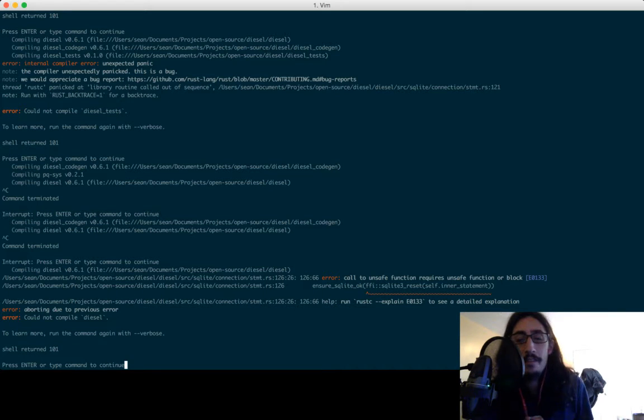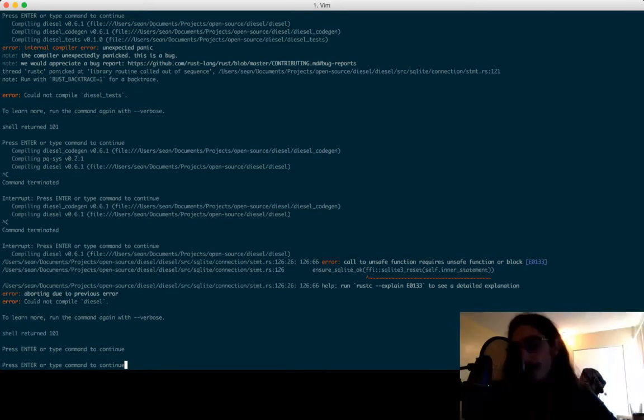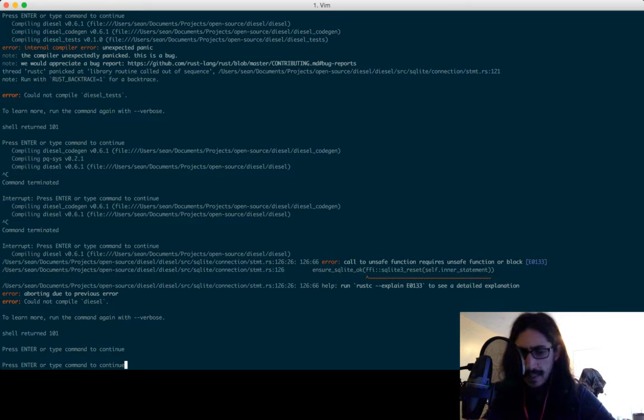So this is one of my favorite things about working with compiler extensions is that if you do panic from inside of a compiler extension, it actually says that you should open a bug report on Rust, even though it's Diesel code gen that panicked there. And the reason that this occurred is because Diesel code gen does use Diesel internally, and so it would have generated a query that gets reused.